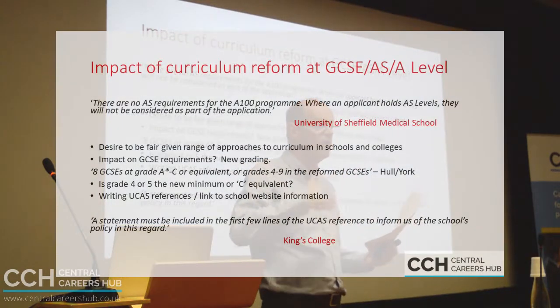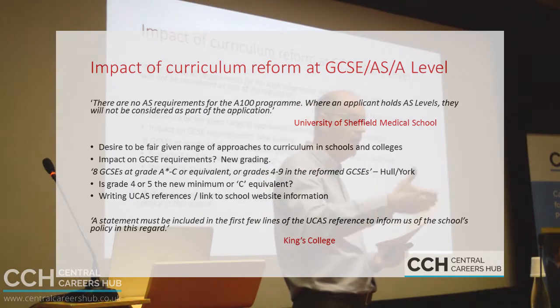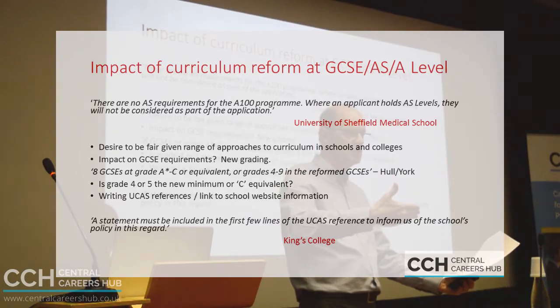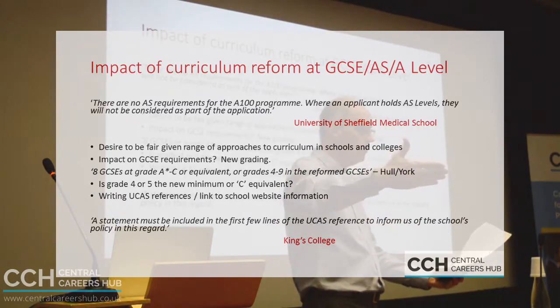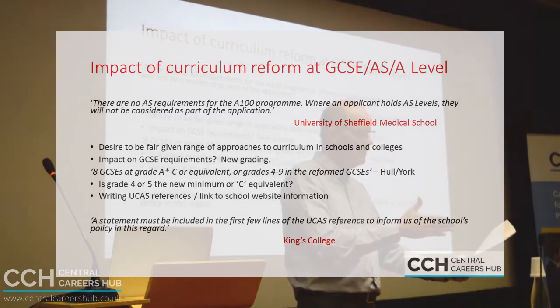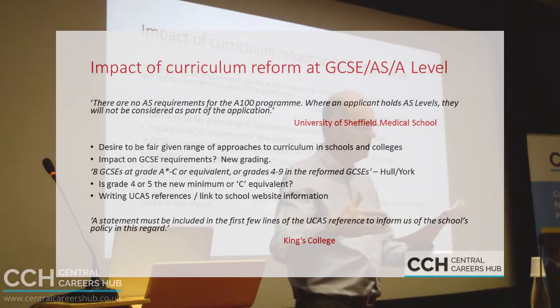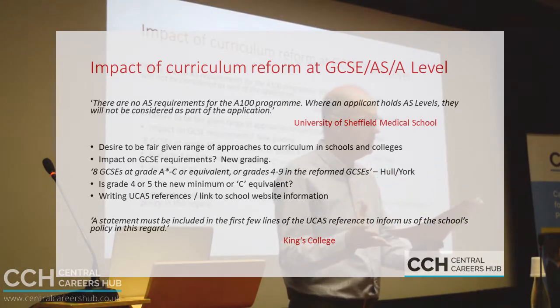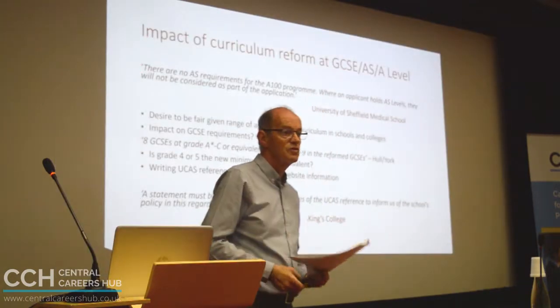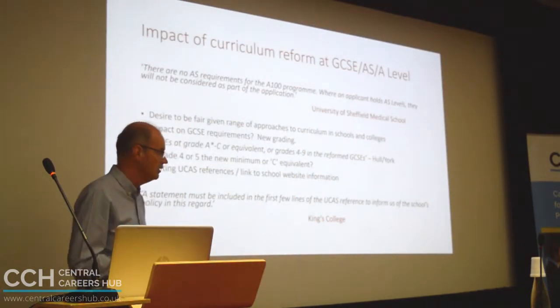The key thing is about what predictions I've got for A level, and do those predictions really reflect the quality of what I've done for GCSE. If my predictions are way above what I achieved at GCSE, is the school or college making clear that there has been real development by that student and real progress, in order to explain the higher prediction for A level? That would obviously be essential for them to stand a chance of getting into medicine.